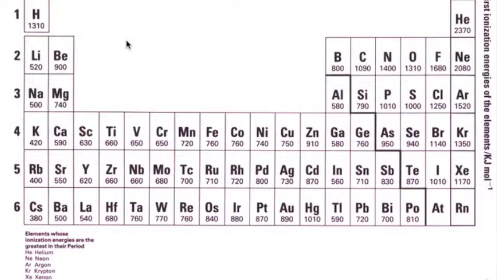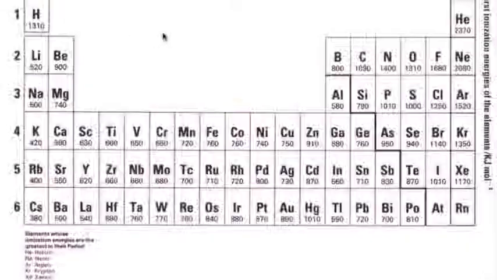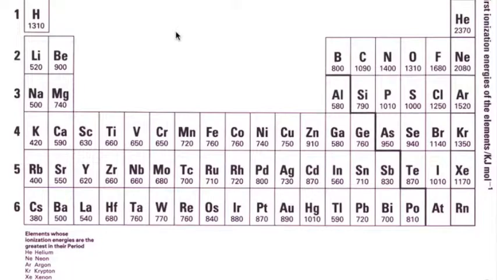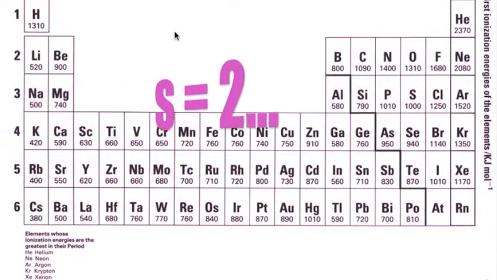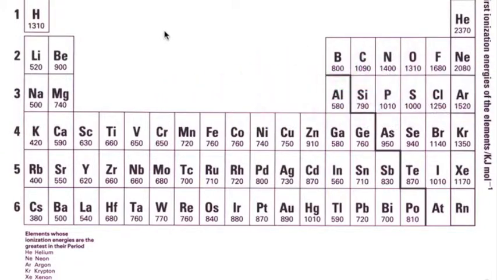Within the shells, electrons exist in the different subshells. There are 4 possible subshells: s, p, d, and f. The s subshell can hold 2 electrons, 2 per orbital. P can hold 6, D 10, and F 14. In addition, the first shell contains only the s subshell, the second shell contains only the s and p subshells, the third shell contains s, p, and d, and the fourth contains all 4.